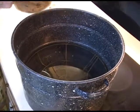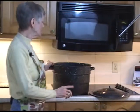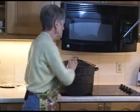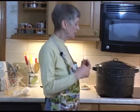So we take the Christmas pudding and we put it into the water, and the water comes up about halfway. So the lid will go on, and the heat will go on, and then once the water boils, it will be brought down to a simmer. Once everything has been cooked for 10 hours, they are removed and you let them cool down, and then you take off the coverings and you replace them with identical coverings.